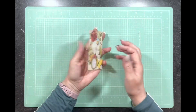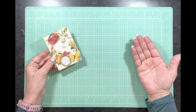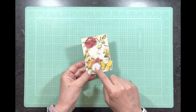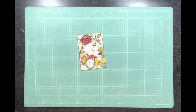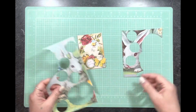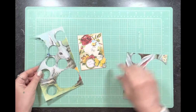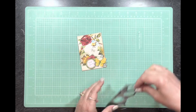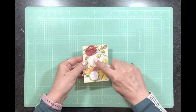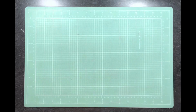The first one I'm going to show you is this journaling card. This piece here was from today's kit pieces. And I added this, which was left over from one of the other days from Cara's kit. And you remember the bunny that I'm having so much issue with? I took the two large prints and I used my scallop circle and punched a whole bunch of pieces out that made good backgrounds. And I used that one that came from here and put it up on a pop dot to raise it up just a little bit and to help the butterfly's wings stay up. This particular card I think is from Julie from last year. It was one of the freebies from her Facebook group. So that's the first one.